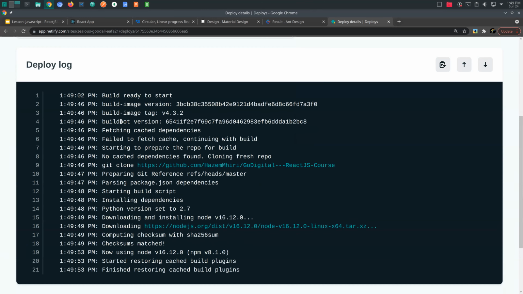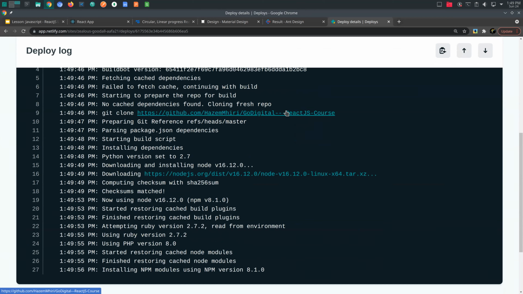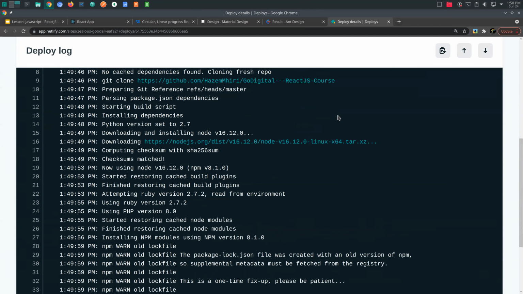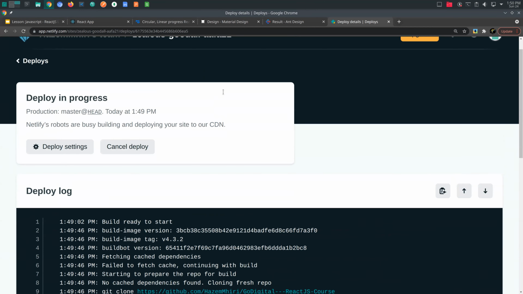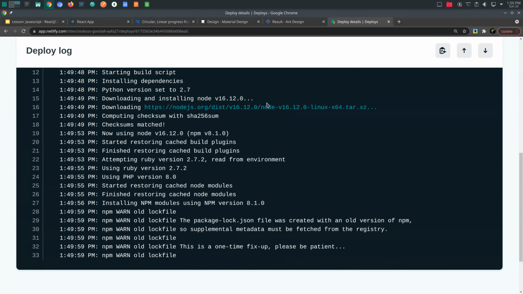So let's see what it's doing. We can actually follow the console they're using to build. You see here that they are installing Node.js. So basically they have a script that will run whenever we push to master that is going to do everything for us, but it's still in progress. So it might take a few minutes. So this is probably the easiest way to deploy, but there is definitely another one, which is this one.